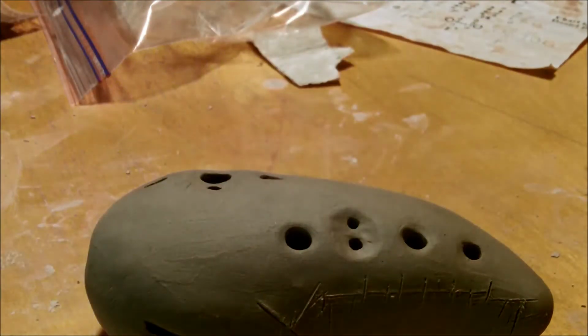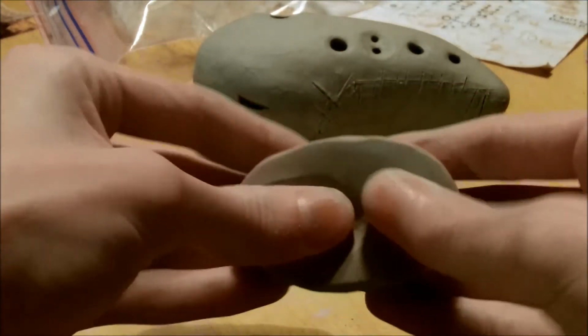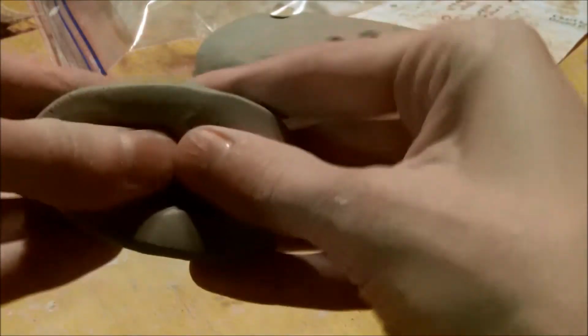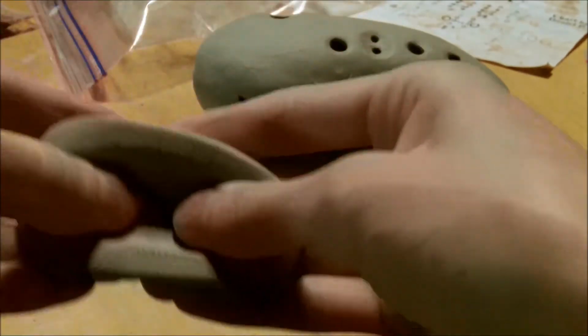Alright, now I'm just going to roll this into a ball, which I think I'll do on camera so you can have something to look at. Here we go. I'm going to make this more of an oval shape, and I am going to hit it against the table really hard. There. Now that it's flat, I am going to start molding it into a cup shape, like I normally would if I was to make a small ocarina in this shape. Except I'm going to make it more thin than usual, but long still.